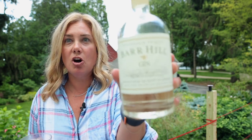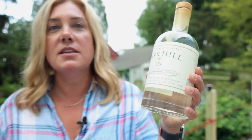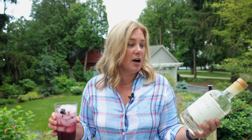I did not double strain mine, so there are little blackberry bits in there, and I put all my thyme in at the beginning and didn't save any for the garnish. It doesn't matter — it's delicious. What I love about it is it's super refreshing. I made mine with a gin called Bar Hill — it's a gin from Vermont that I actually learned about from Kate. Since I'm not a bourbon drinker, I thought it was appropriate to give it a try. It has the tiniest touch of honey in it, but it's not sweet — just a really interesting flavor. It's delicious in this drink. This drink is amazing; it's really refreshing and light. It doesn't feel heavy at all. Perfect summer drink.